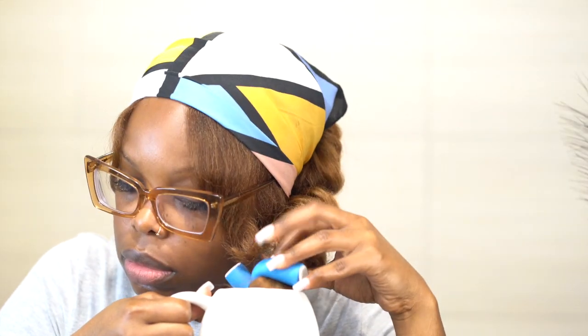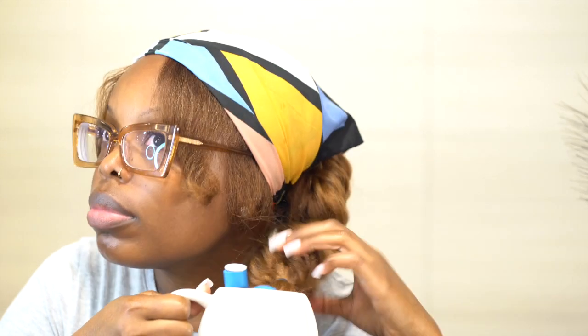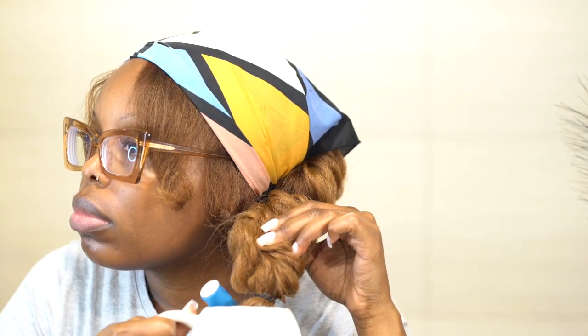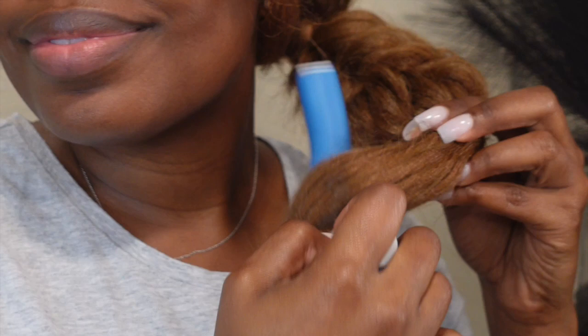I wanted my bangs to lay a little flatter. I just wrapped it with a scarf while I was dipping my flexi rod into hot water. I leave it in for about 7 seconds and then I take it out of the water, just pat it dry, unravel it, and I get a nice little curl on the end, y'all.